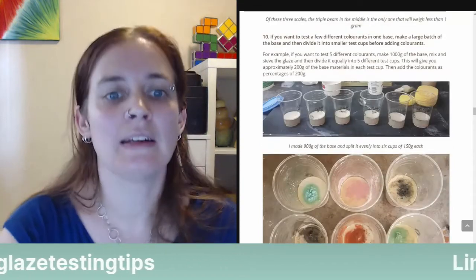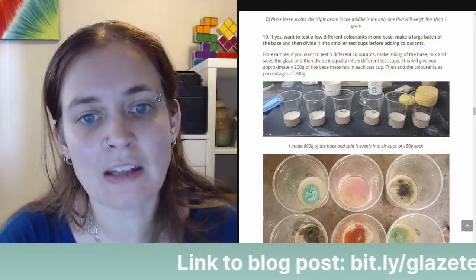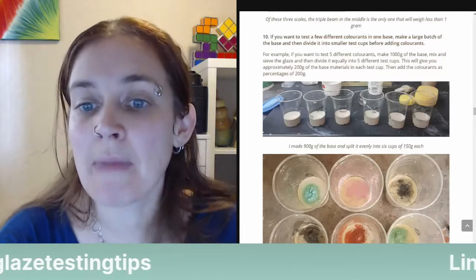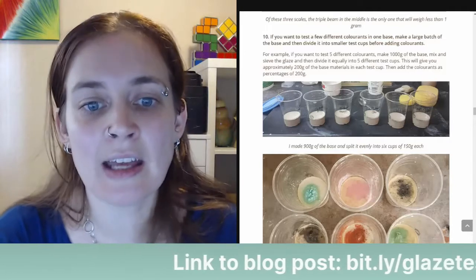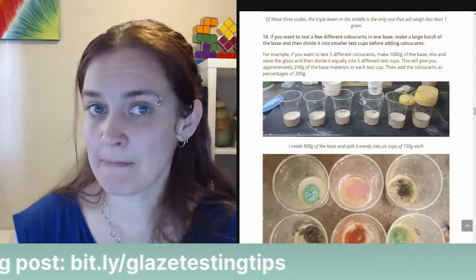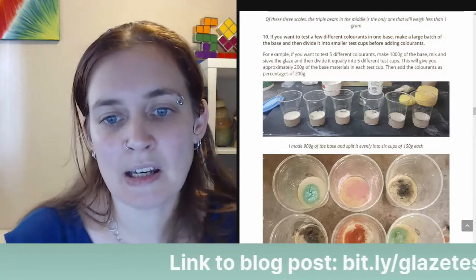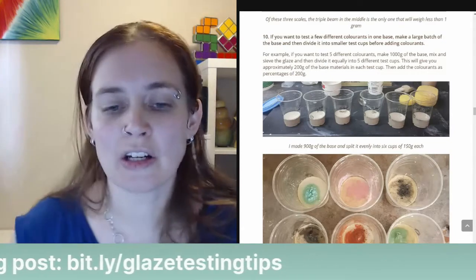Okay, number 10. If you want to test a few different colorants in one base, make a large batch of the base and then divide it into smaller test cups before adding colorants. For example, if you want to test 5 different colorants, you can make a 1,000-gram batch of the base recipe, mix and sieve the glaze, and then divide it equally by volume into 5 different test cups. You have to make sure it's mixed really well before you divide it into the 5 cups. This will give you approximately 200 grams of the base materials in each test cup. Then you can add the colorants as percentages of 200 grams.